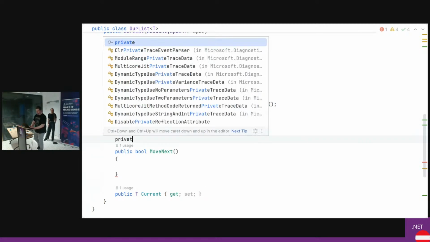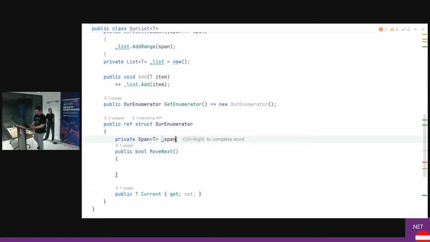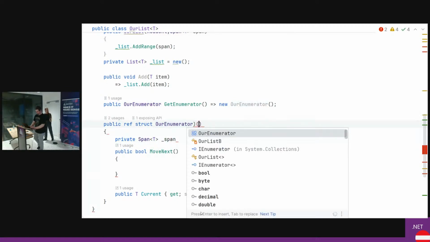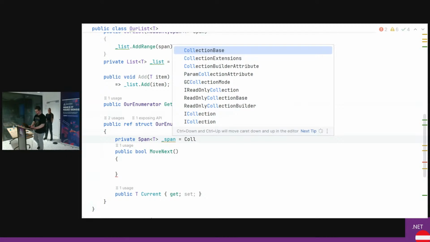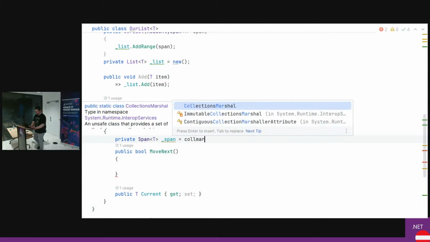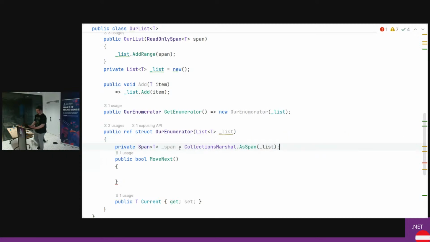I mentioned I want to use a span under the hood. So we'll just do a bit of implementation detail logic so we can actually run it. We will pass in the underlying list that actually contains the elements. We will use CollectionsMarshal to get the underlying memory as a span. With currently C# 14, this is not marked as unsafe. With C# 15, this may be unsafe, and we need to put this in an unsafe block, but not yet.